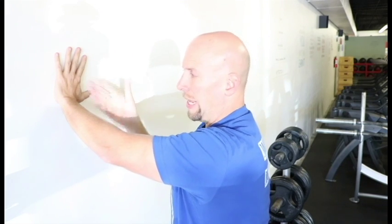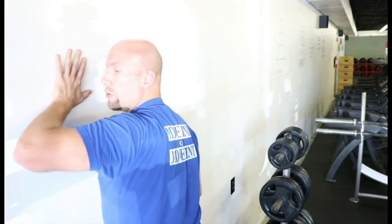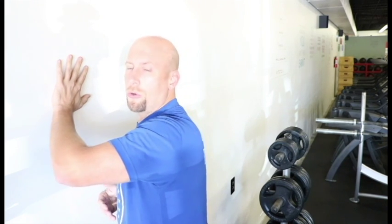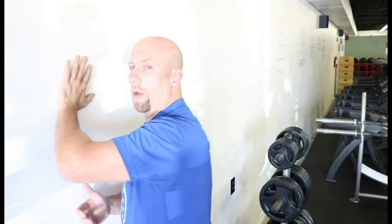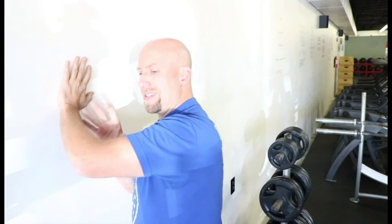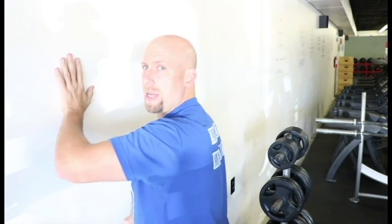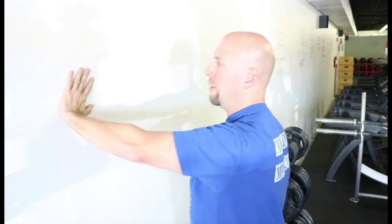What I want you to focus on is what this does. By having my hand angled this way, when I go down, you see the direction that my elbow is forced to go? It goes out. It's not way far out, but it's at a 45-degree neutral out. It's not tucked into my body like this, okay? So I'm looking to have this neutral elbow. It's also not putting a torque on my wrist. If I had my hand straight and my elbow went out, look at that turn, okay? Let's just go with it. Push from there and there. Lean in and push. That's where we're going to start.